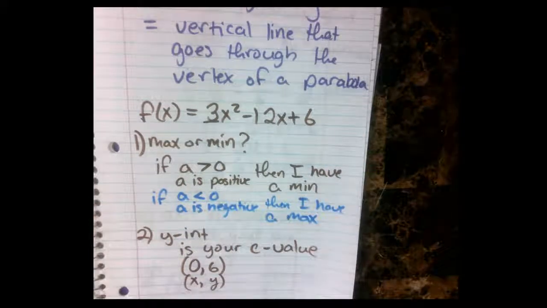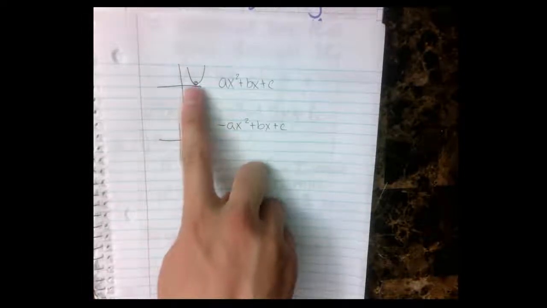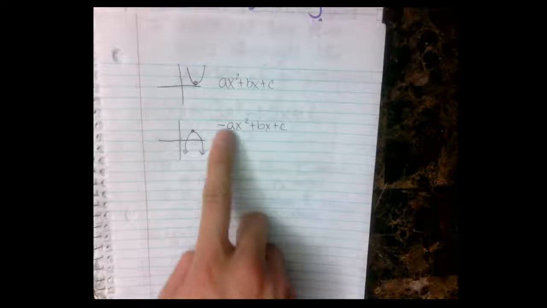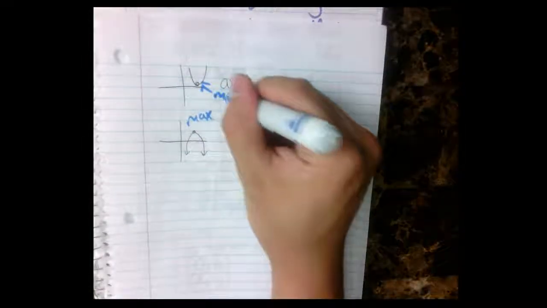Okay? I think on the old notes I actually wrote this pretty well. Here's a diagram that might help just in case you're having trouble with max or min. If you have a positive coefficient, your parabola is going to open up. If you have a negative coefficient, your parabola is going to open down. This here would be called a maximum, because it's the top of your parabola. This, on the other hand, would be a minimum because it is the bottom of your parabola. So for those of you that need that, that's a graphic description of how to tell the difference between a min and a max.